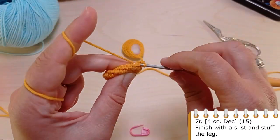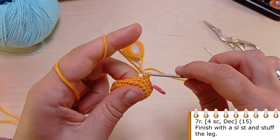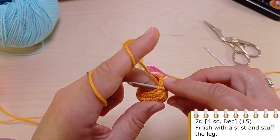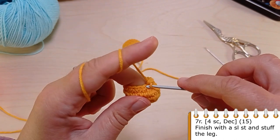And for the last round, crochet single crochet in the first 4 stitches, then make a decrease. Repeat till the end of the round until you have 15 stitches. Finish with a slip stitch and stuff the legs nice and firmly.